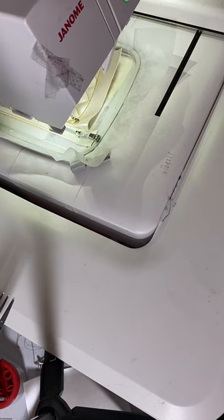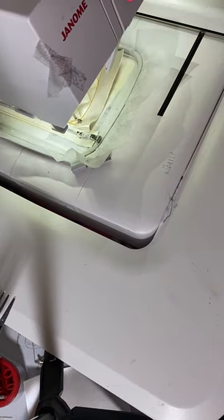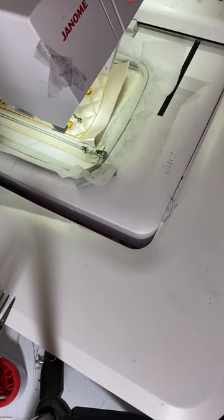Now we're ready to run the steps for our wristlet strap. So I'm going to go ahead and run color stop 7. And we're not adding our lining yet. We're just running the steps for our wristlet straps. And I actually need to cut my vinyl for that because I didn't do that yet.